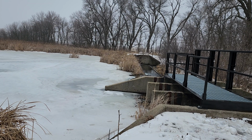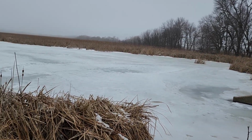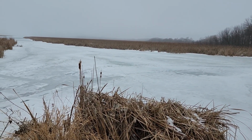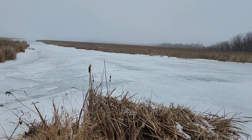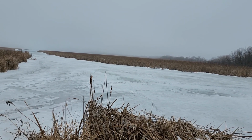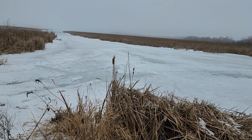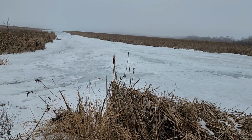Ain't that pretty? I just love, this is one of my favorite spots. Came up here as a kid, spent a lot of time up here in this old marsh, goofing around, canoeing. Just had a grand old time. You can see there, it's full of cattails or rushes, which is why it's named Rush Lake.